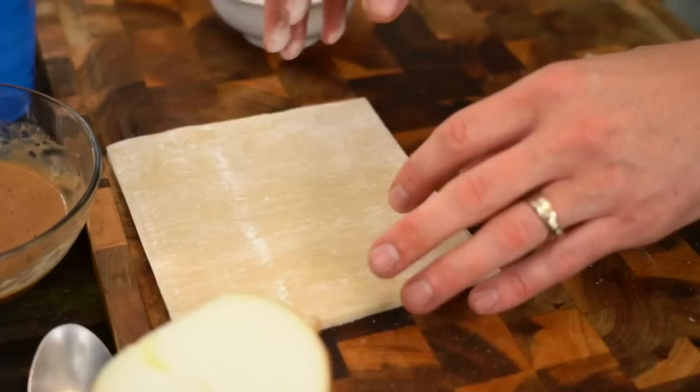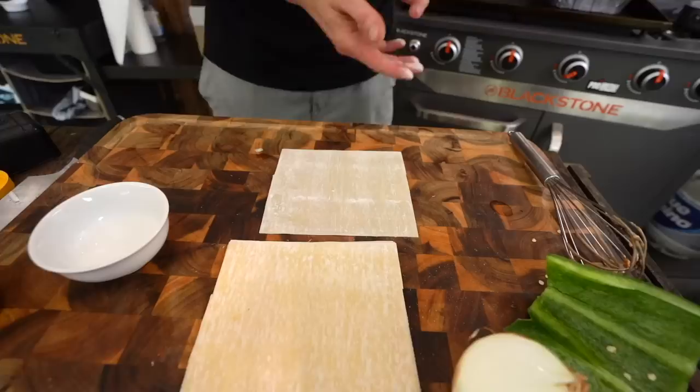We've got these little egg roll wrappers here. Oh, these are great. They're so versatile too. Very. You usually find them in your grocery store in the refrigeration section.